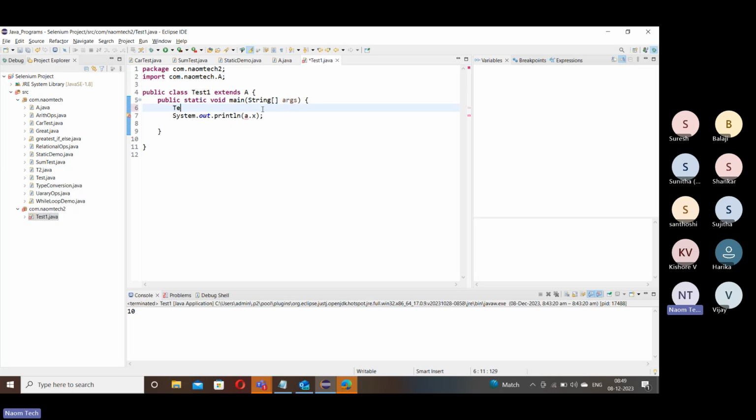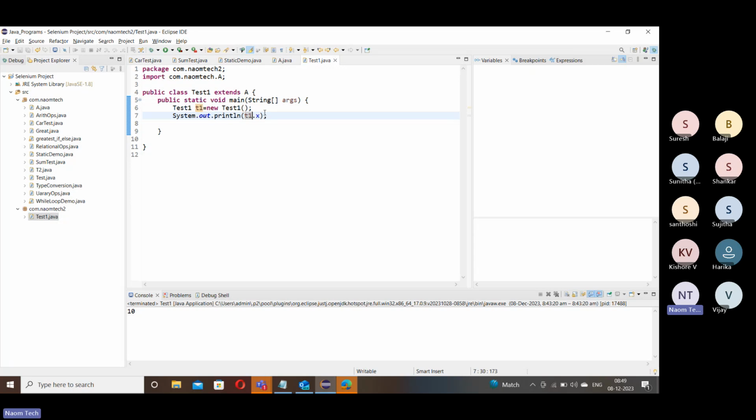I got the point. So do one thing. There is a way for you. Create an object for the subclass, not for that parent. Test one T equal to new test one. I think I am going very slowly, point by point, so I don't think I confuse you. Now I say T1 dot X. Now any error? When I say T1 dot X, am I able to access this X? But this X is coming from where?